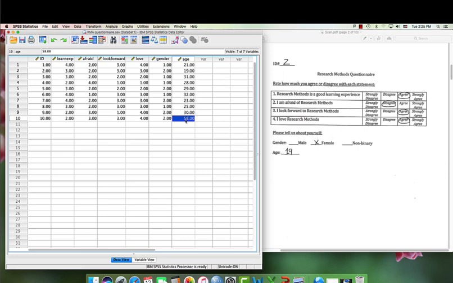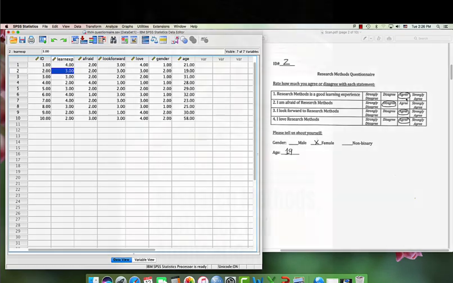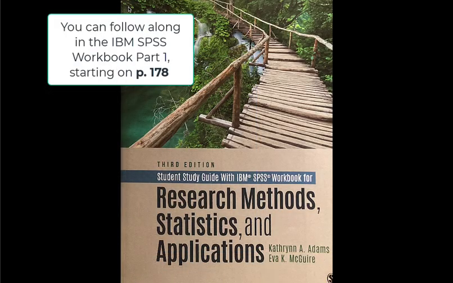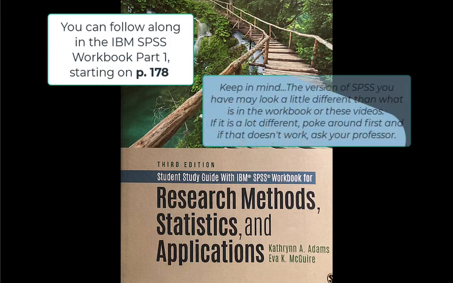The final thing that you can do is run a quick analysis in SPSS to see if there is any data that's out of range. Now this is not going to catch a simple error. So for example, for case number 2, if somebody entered a 2 instead of a 3 for this first question, you're not going to catch that with SPSS. That's why looking manually is so important. But checking with SPSS is also a good idea.